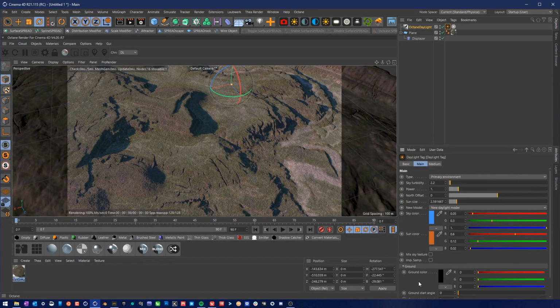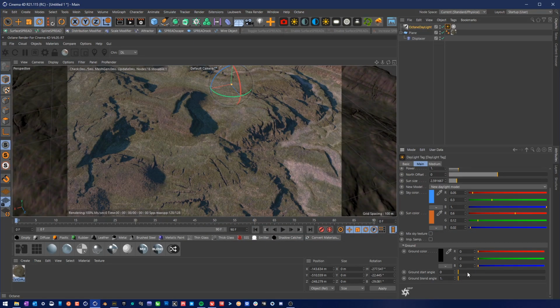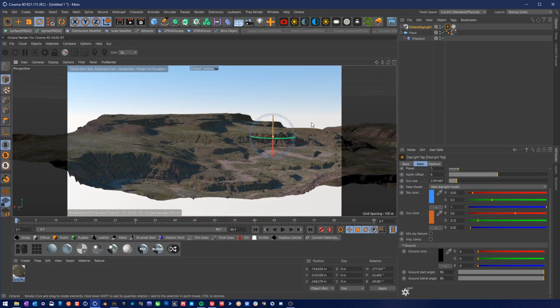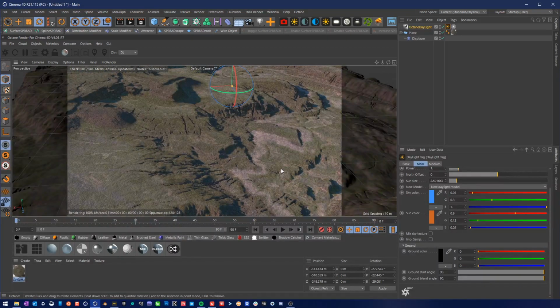We also want to change this blending and start angle to be up higher, so we don't get the black sky on the horizon. We don't want that.